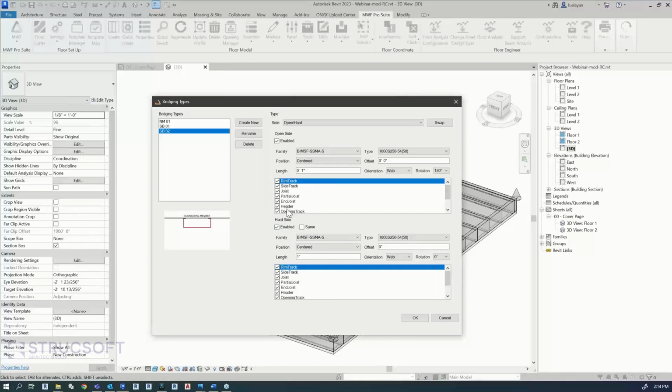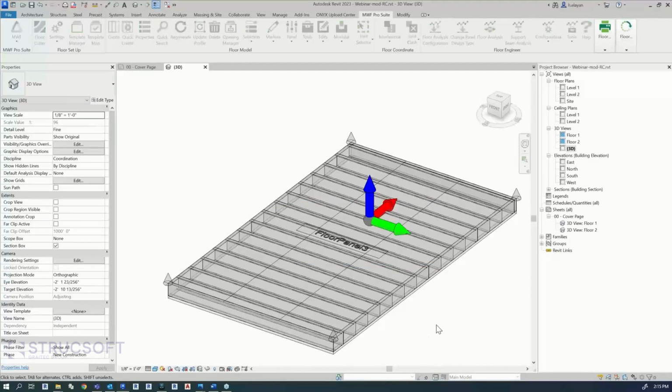However, I do have to mention what's going on here. You'll notice we have everything ticked by default, but you can untick something that you don't want the squash block to be attached to. In this case, I'm going to keep all of them selected for now. I didn't make any changes to the default settings because I just want to show you how it's going to look, and then we're going to come back and make some changes in a little bit. I clicked on OK. You'll notice that nothing happened.